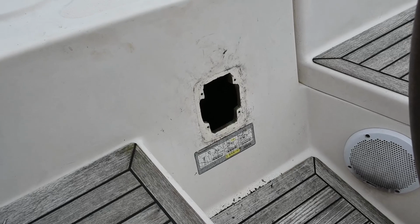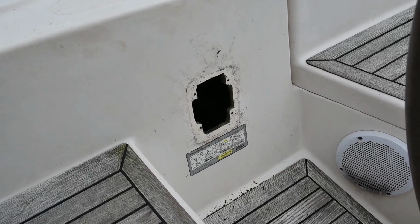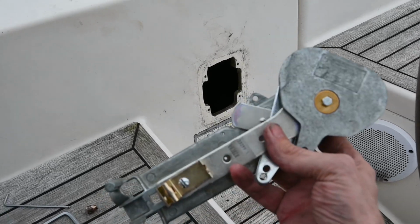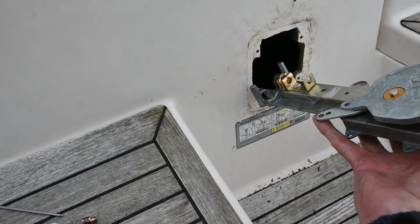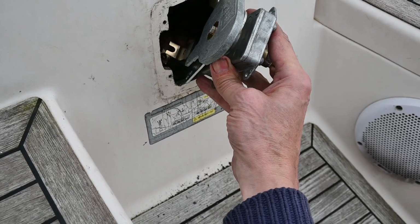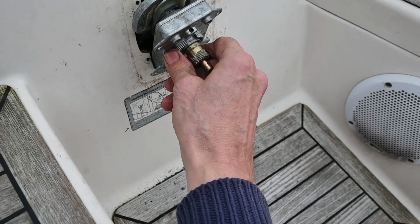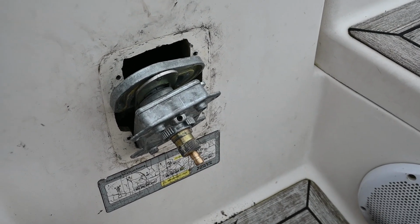Well, this is maddening. We've got the hole. It's the same size as the hole that was recommended by the instructions. It says put the gear in forward, and then slot this in the hole. This is inside, and we have 2 of these on the outside, but it doesn't go through the hole. And we've tried it in every orientation.